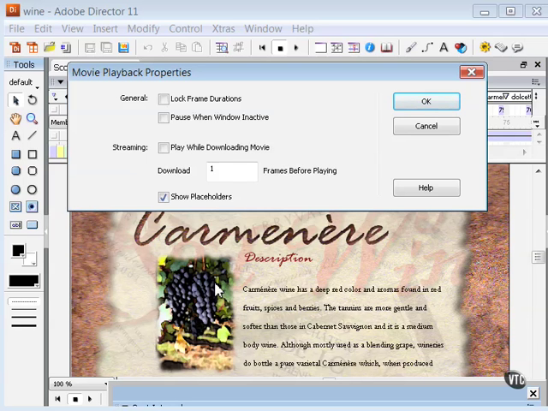So the challenge of authoring for internet streaming is making sure that all cast members have been downloaded when the movie calls for them. To avoid missing cast members, make sure that all the cast members required for a particular scene have been downloaded before beginning the scene.